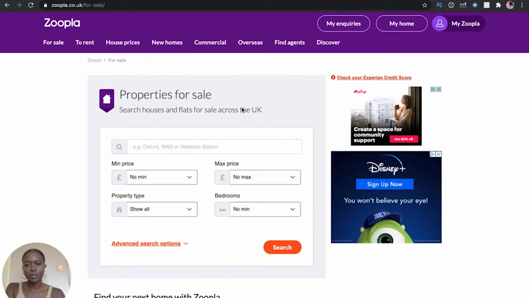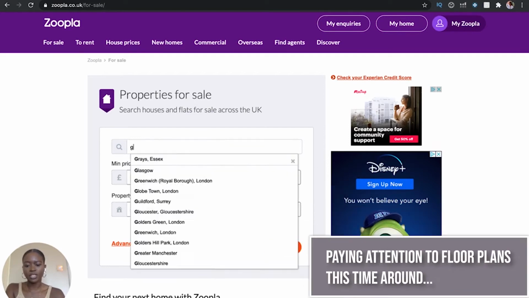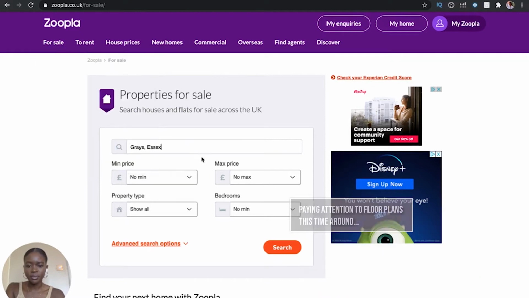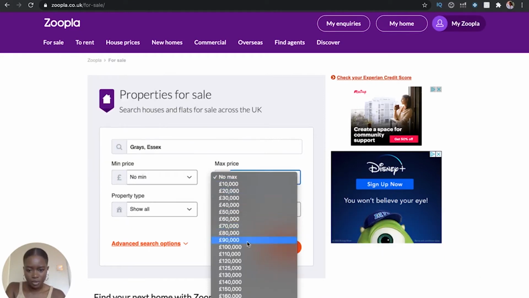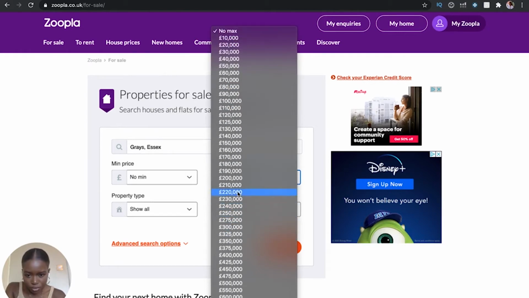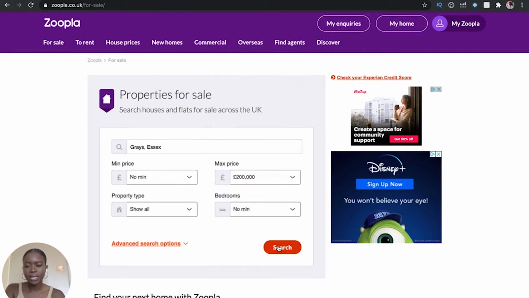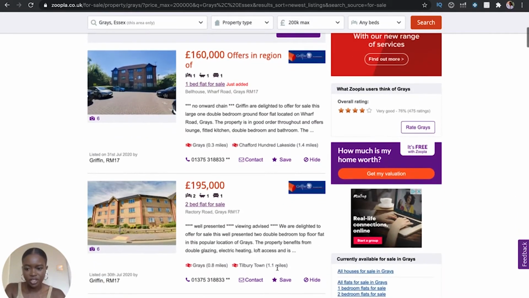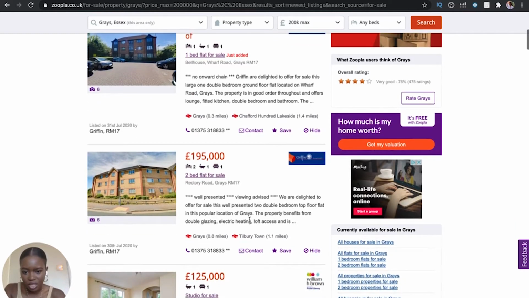Right, so strategy number 2. You've got a £200,000 budget and you've identified that generally this can afford you a 2-bedroom house. So what you want to do now is look at these individual 2-bedroom houses and look at the floor plan. So for strategy 2, we're going back to Zoopla, and back to Grays in the for sale section. Our max price was £200,000, and search. So now the difference between this and the first strategy is that you now go into some of these properties.